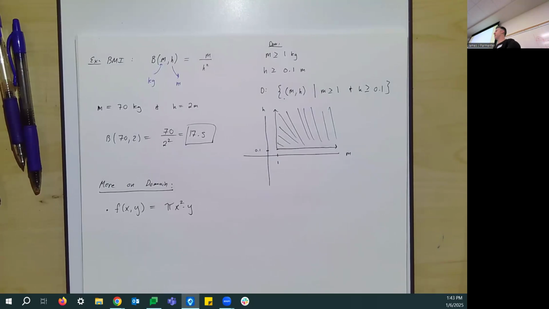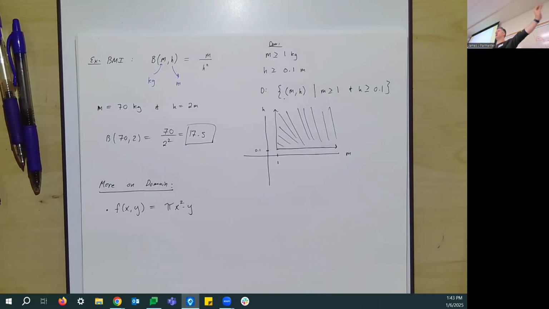That's what I'm talking about when I ask, are there any domain issues? Is there any division by 0? Nope. Any square roots or any even roots, really, like a 4th root or a 6th root? Nope. Or any logarithms? No. There's one other thing you technically have to be worried about, which is an inverse trig function, but it almost never comes up, so I wouldn't worry about it really at all. So if you don't see any of those 3 hallmarks for domain issues, then the domain is unrestricted.